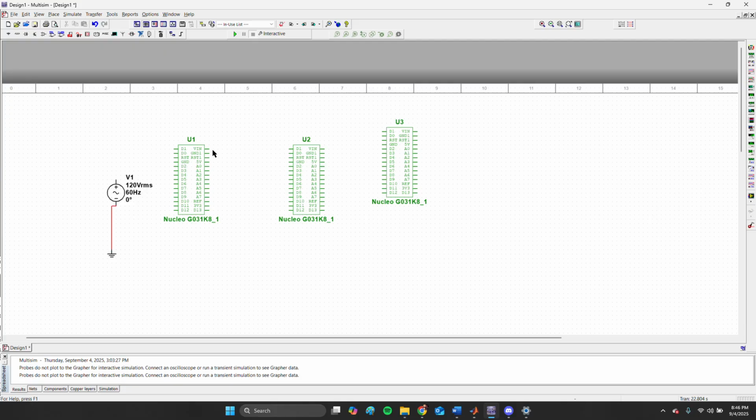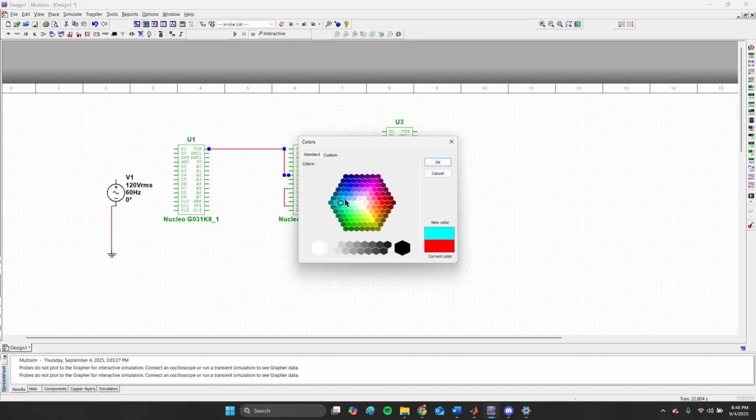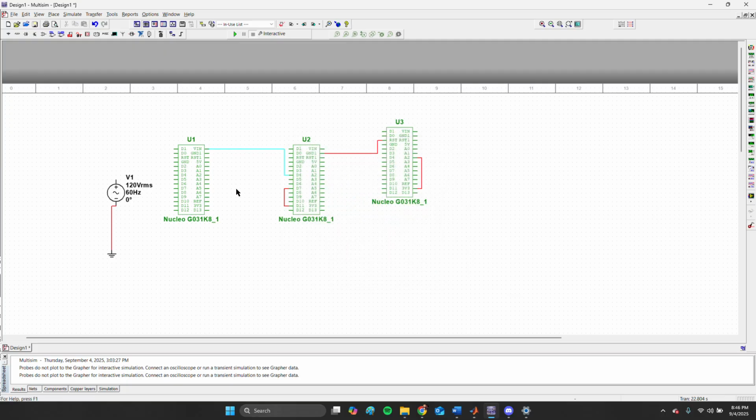Actually, before I do this, you can use the pins on these, which is why this is important. So I can connect this pin to that pin, whatever. You probably don't want to, but putting microcontrollers in sequence like this actually would be an interesting project. You can connect all the wires as you see fit. You can even connect to itself. And what's also fun is that you can change the segment color of it, or the net color, if you so appreciate. So there it is, light blue.